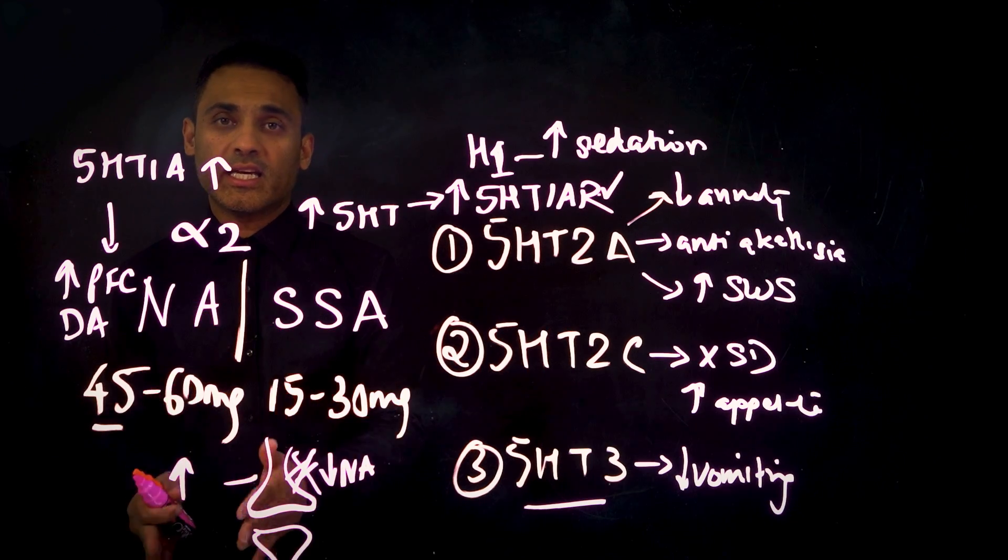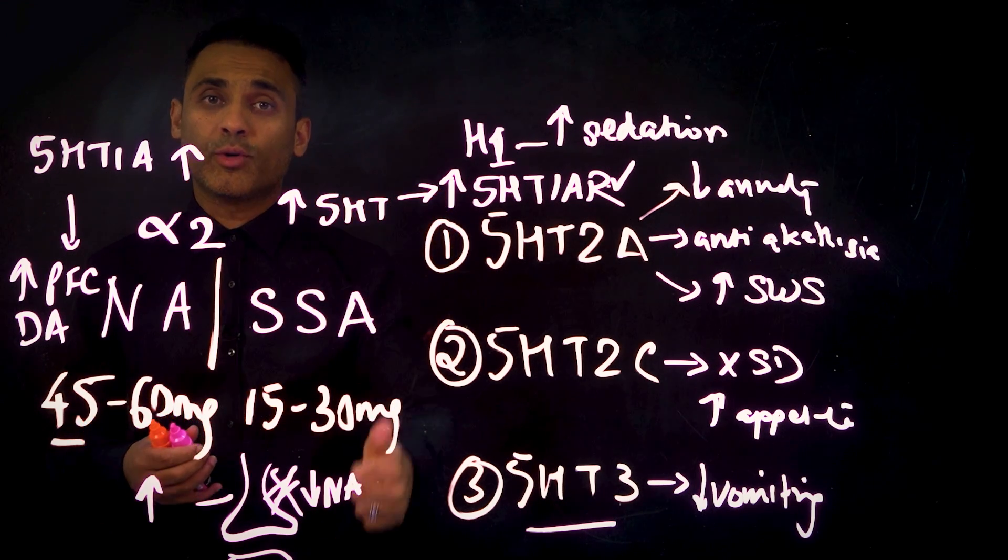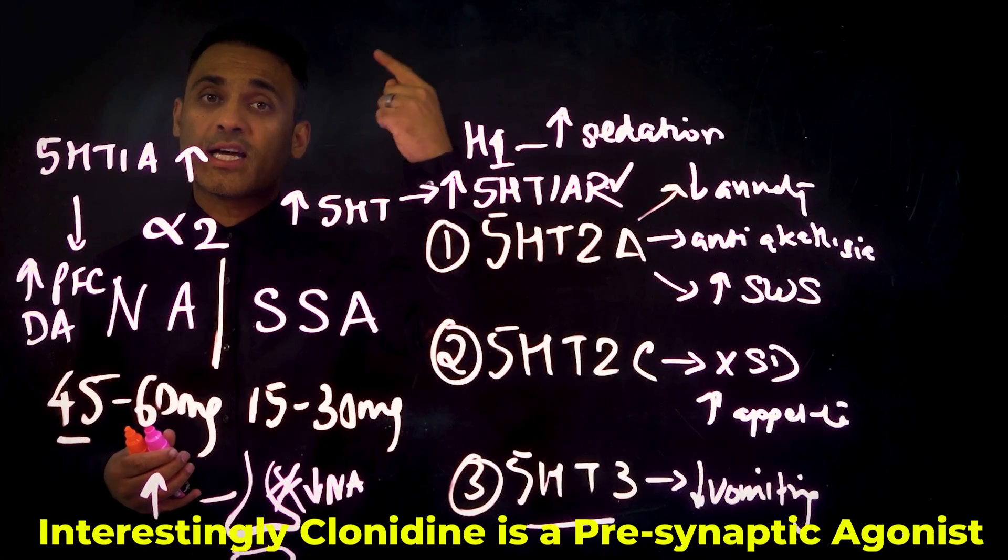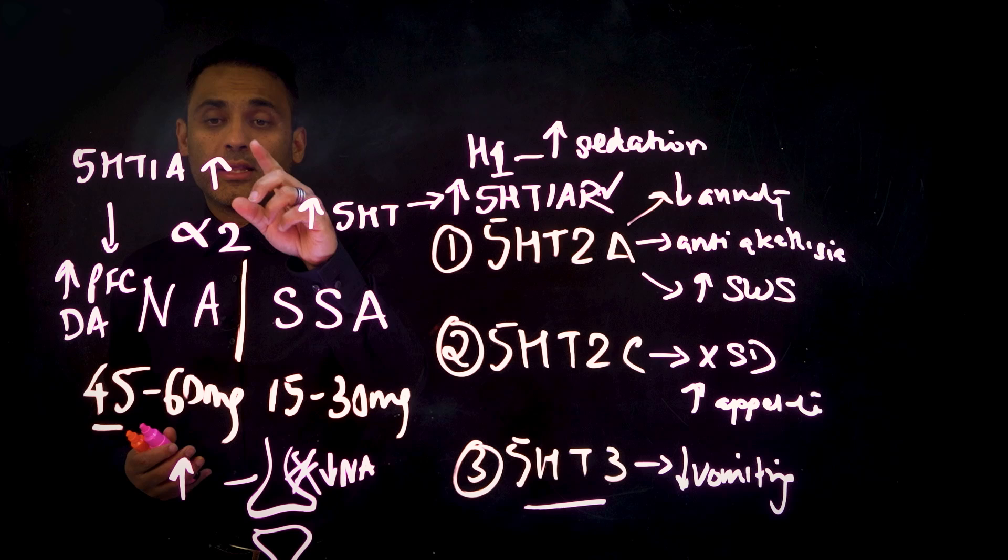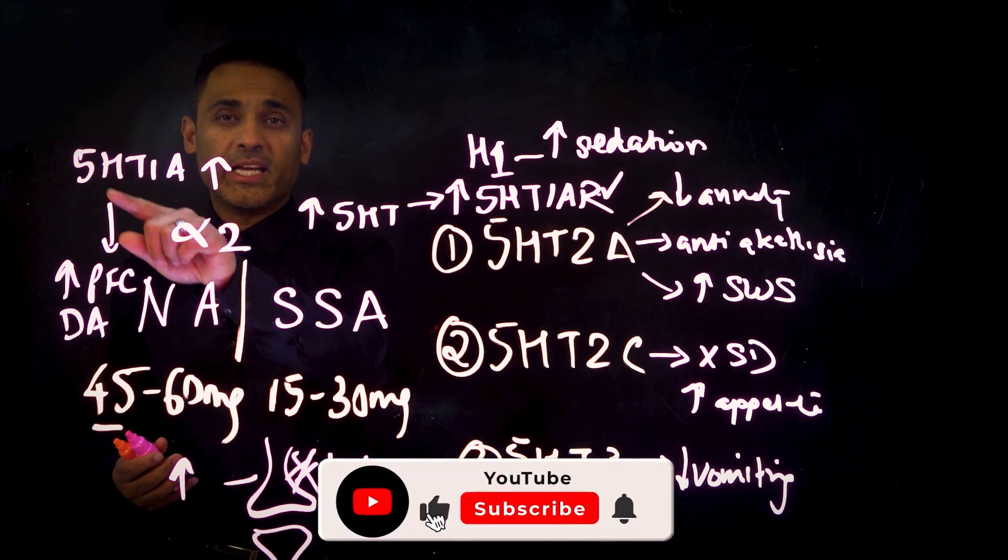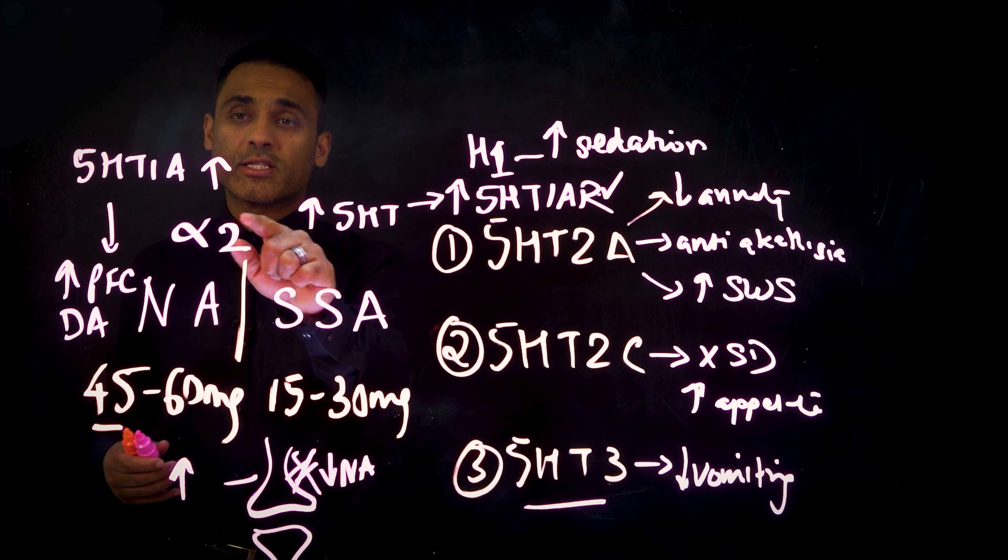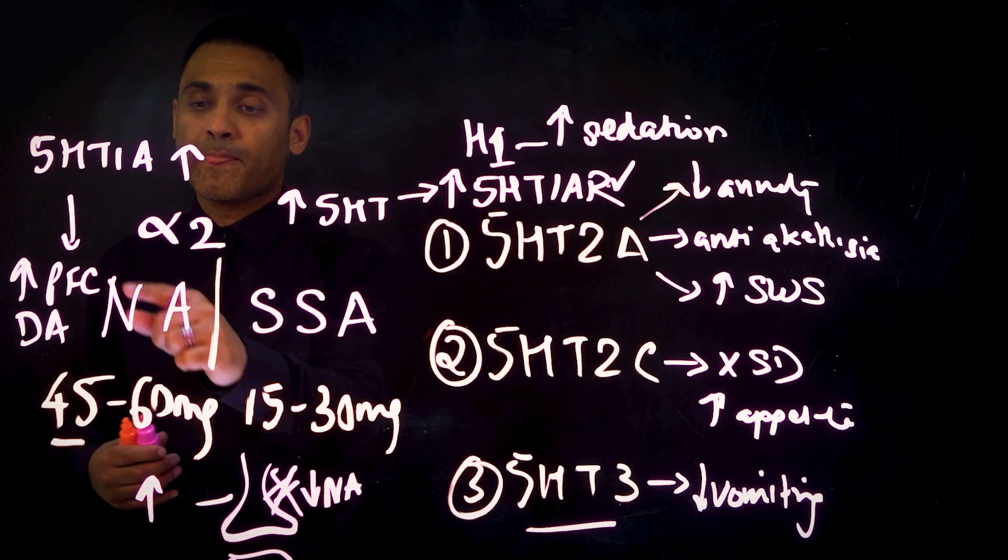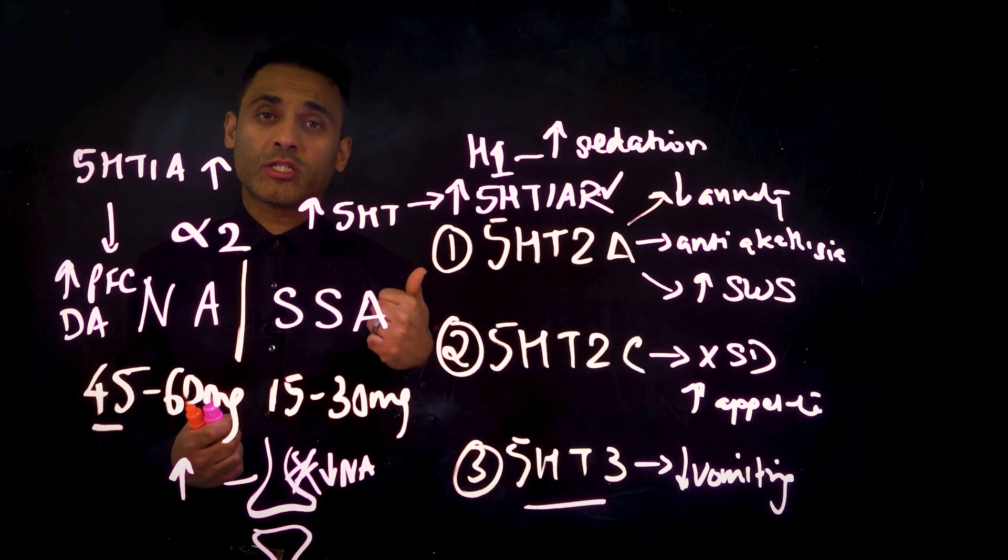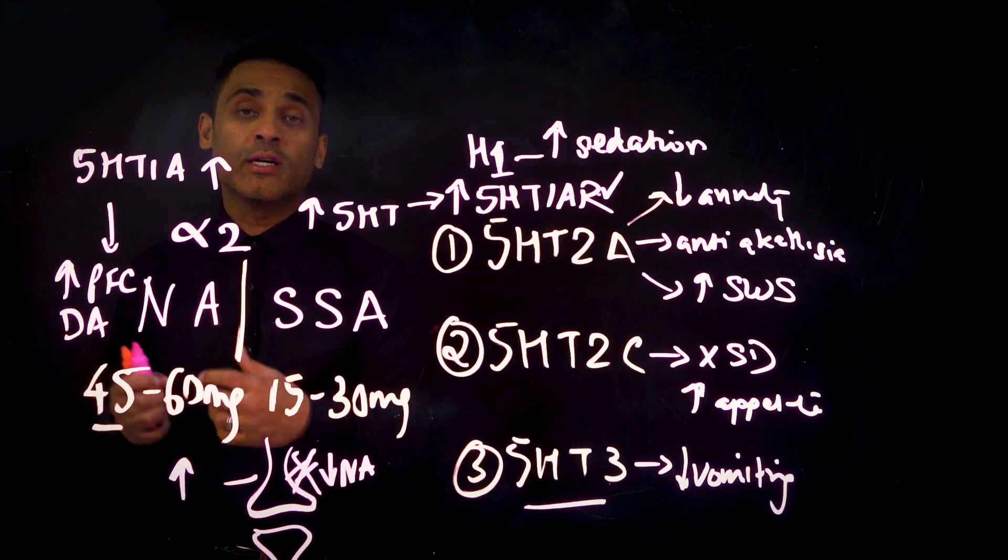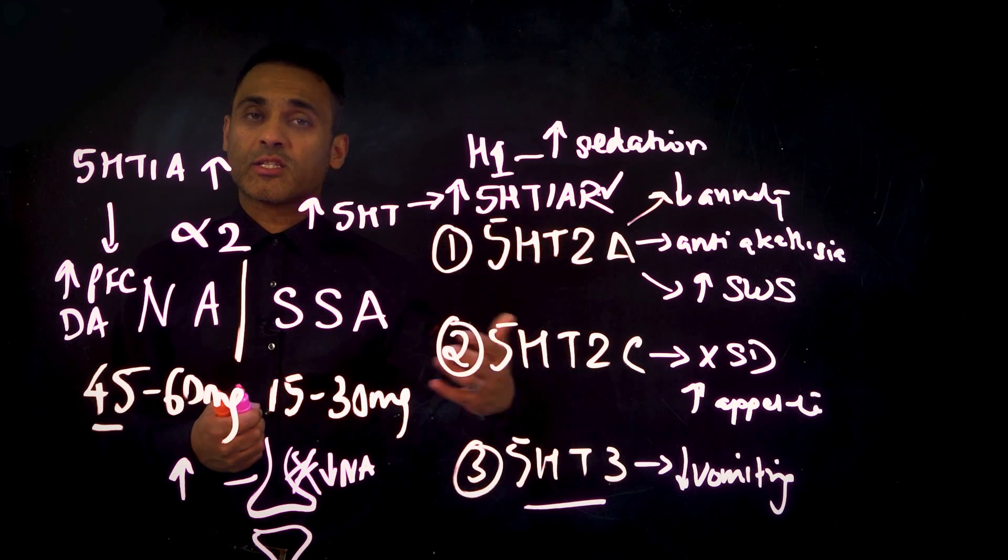So instead of just antagonizing these receptors, I need to increase the dose so I get two additional effects, which is the alpha-2 presynaptic antagonism, therefore increase noradrenaline. Interestingly, clonidine is a presynaptic agonist, which means that it reduces noradrenaline, hence why it's helpful in reducing hyperarousal symptoms. The second property of mirtazapine, as you can see here, is by increasing serotonin through the action on the heteroreceptors, the alpha-2 heteroreceptors on the serotonergic neurons, I get an increase in serotonin, which activates the 5-HT1A receptor and therefore increases dopamine in the prefrontal cortex. Because mirtazapine does not have significant serotonergic potentiation, advantages include augmentation. It can be used as an augmentation strategy and also is not associated with SIADH. In fact, it's one of the agents that can be used when you're confronted with hyponatremia due to SSRIs or SNRIs.